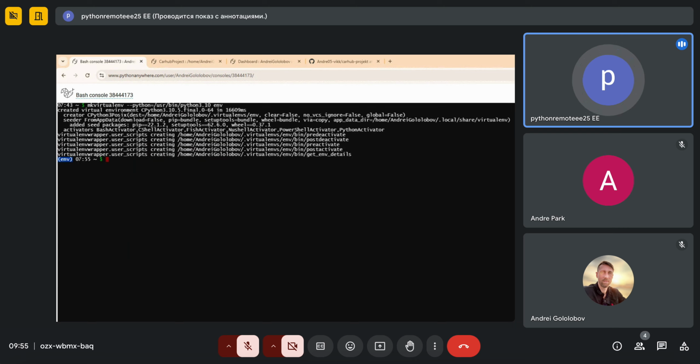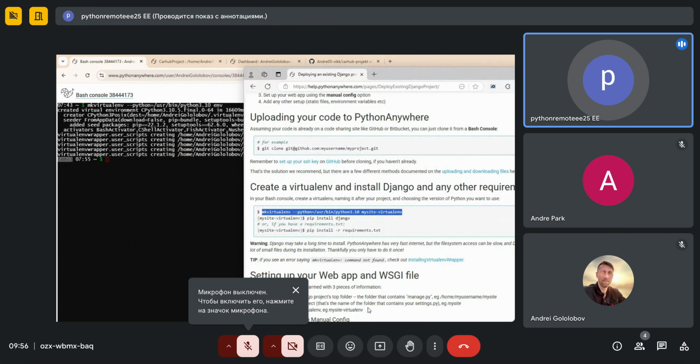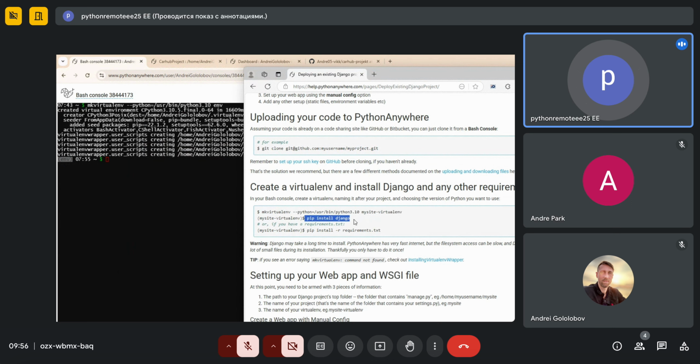Okay, great. So now that we have our environment created, what else do we need to do? I already know some of this process myself, but I just want us to follow the documentation. And here we can see we have this pip install Django, right? Pip install Django was needed in our project because we need a web application.